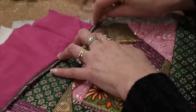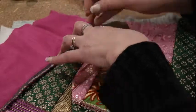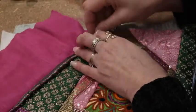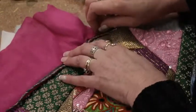And pin it down. Because if I can avoid changing a needle, I should be sewing, but I'm watching you. Okay. You can sew at the same time, Pat. I don't mind. Well, just about stabbed myself then.